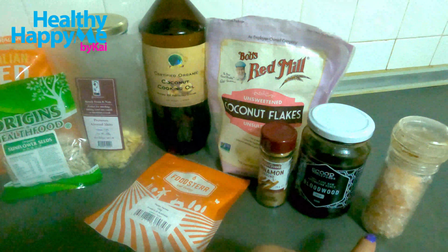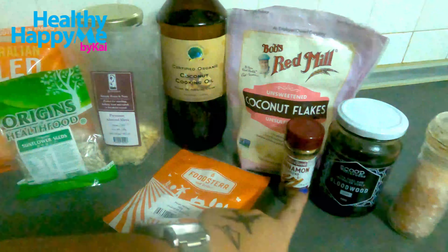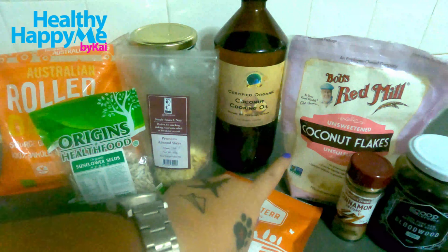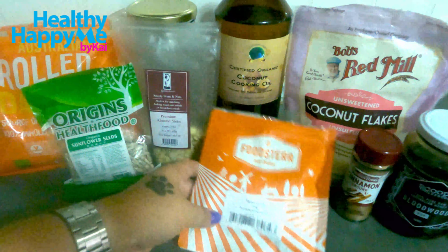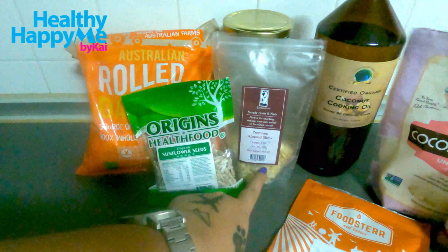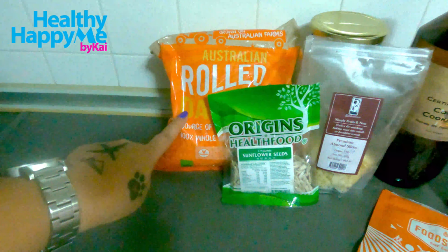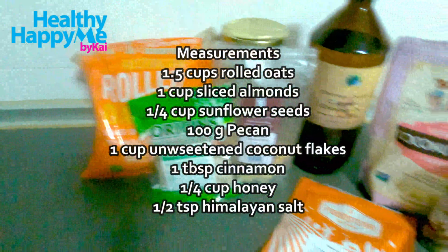So, Himalayan salt, I have honey, cinnamon, unsweetened coconut flakes. I have pecans here, and coconut oil, sliced almonds, sunflower seeds, rolled oats. It's really much better to use rolled oats.